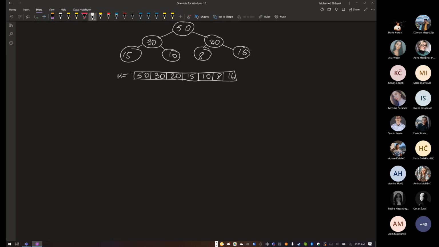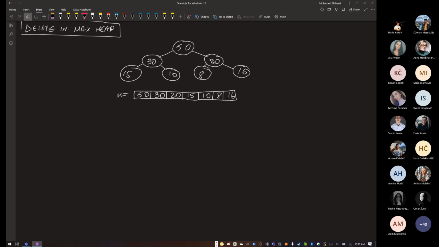Assuming that you would like to remove something from the heap, you always remove from the top. Okay? So that's the only rule. When it comes to minimum or maximum heap, you always remove from the top. So when removing, when it comes to deletion, only root element is being removed.